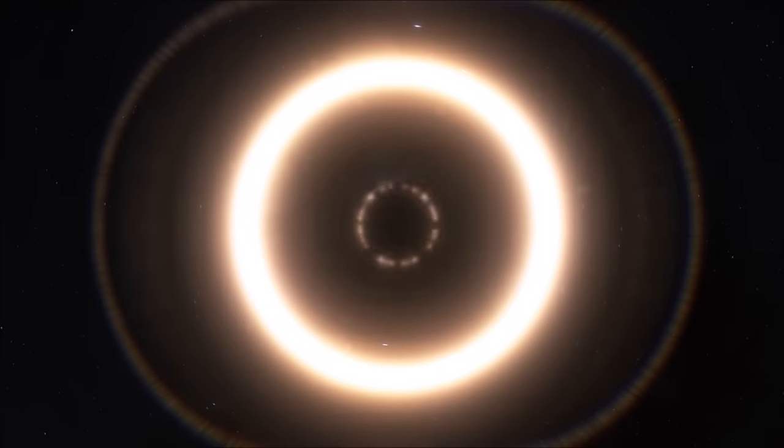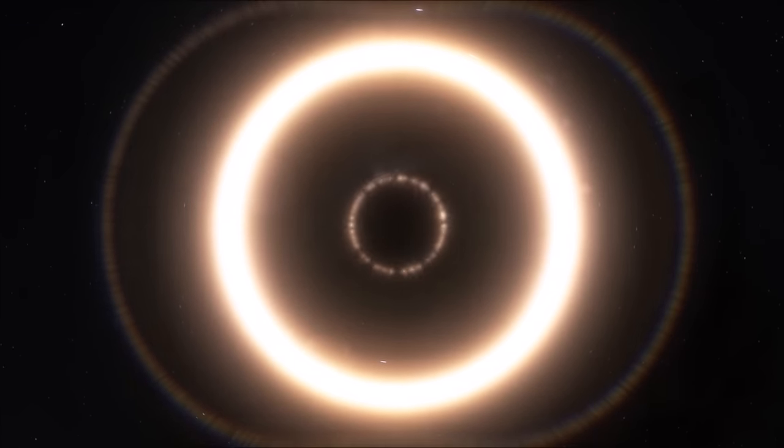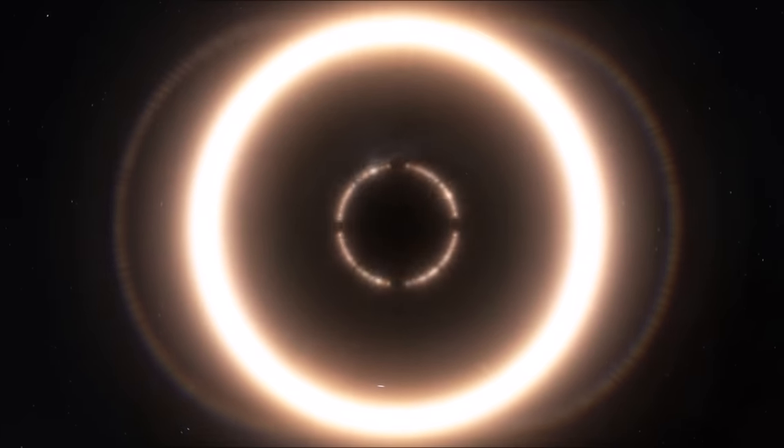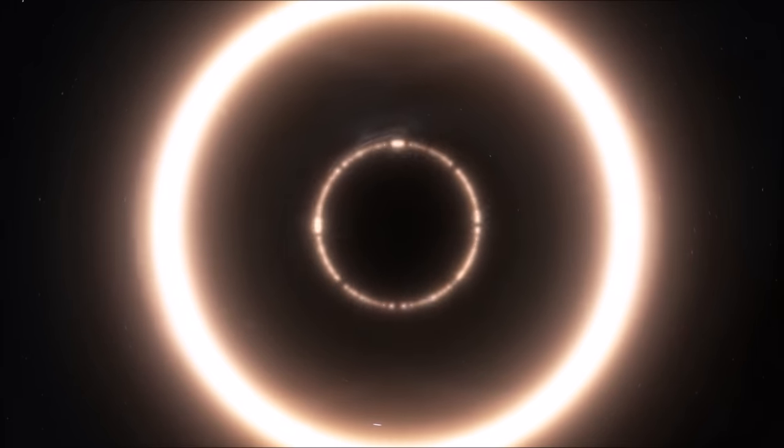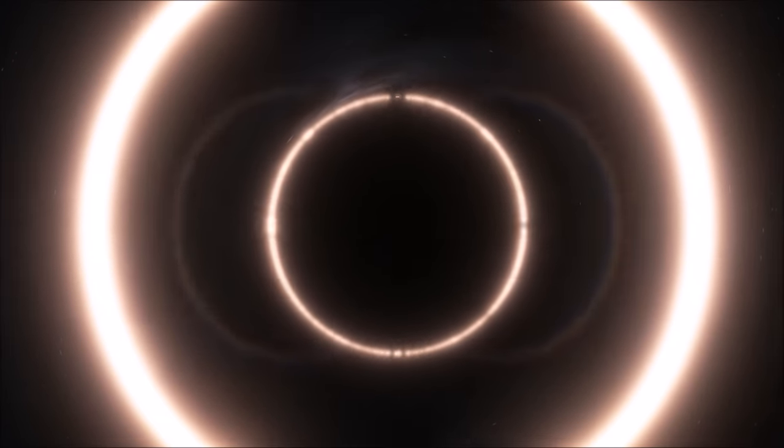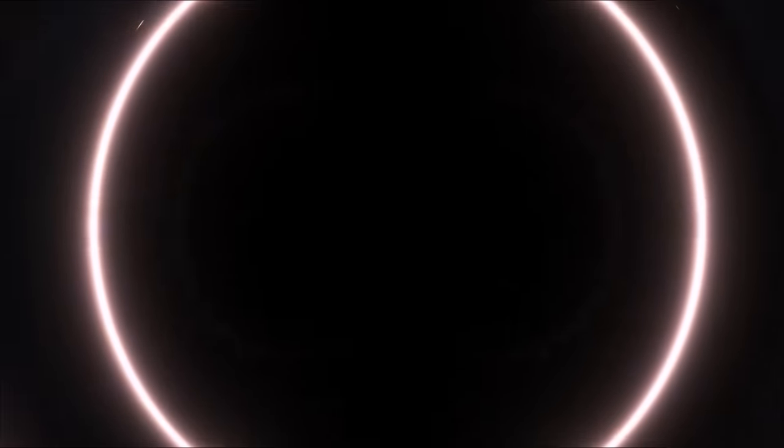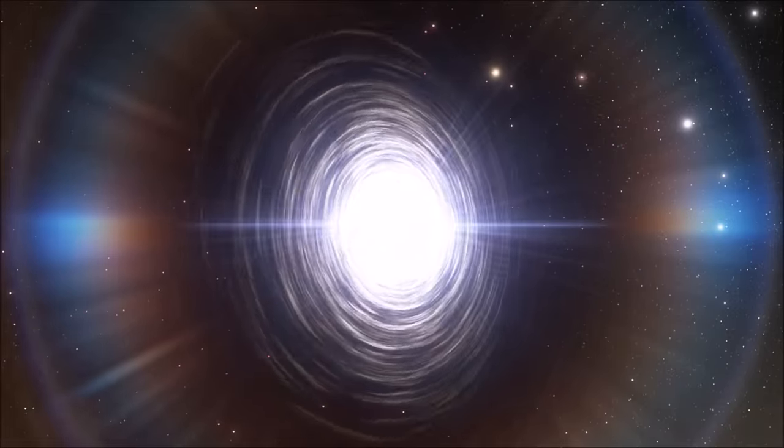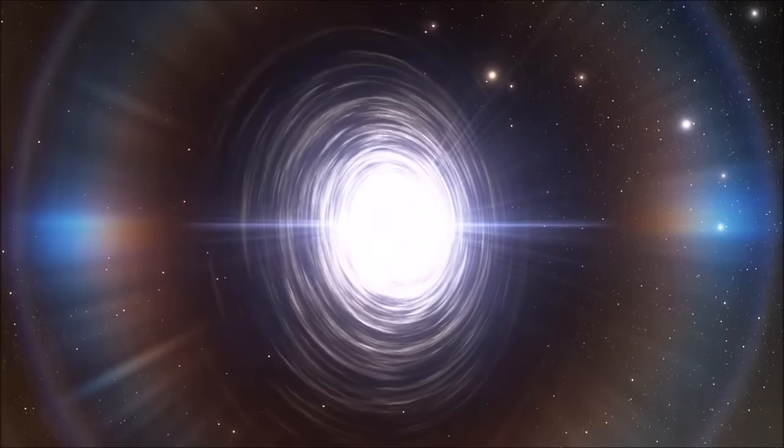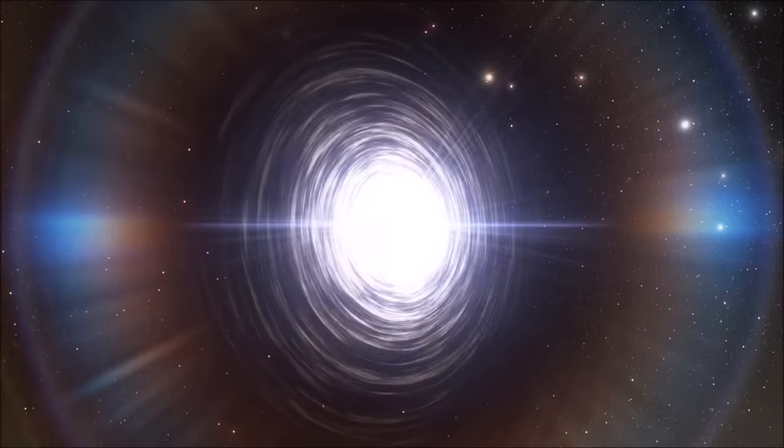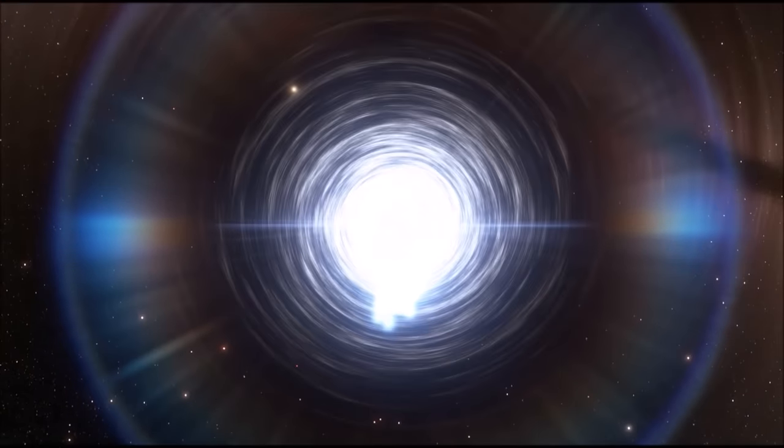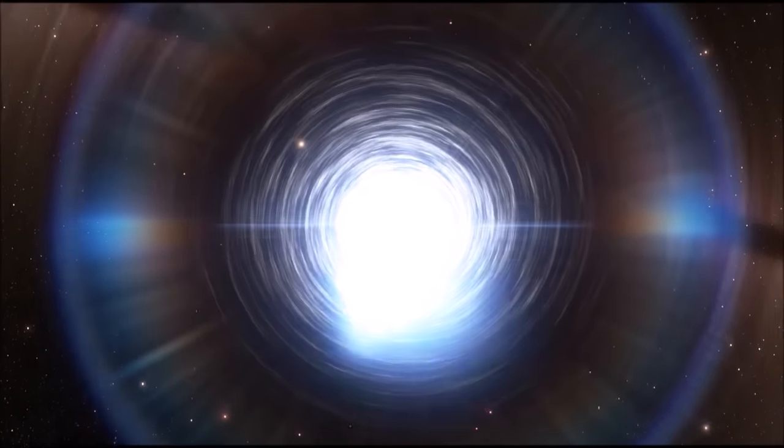So, these stars might have been able to exist, but probably not for very long. The black hole would quickly grow larger and accumulate mass and would expand, eventually consuming the star altogether after a few million years. Because these black holes would have formed so early on in the universe, it has been proposed that quasistars might have been one of the sources of the largest supermassive black holes at the center of large galaxies that we see today, perhaps even the Milky Way's own black hole, Sagittarius A.